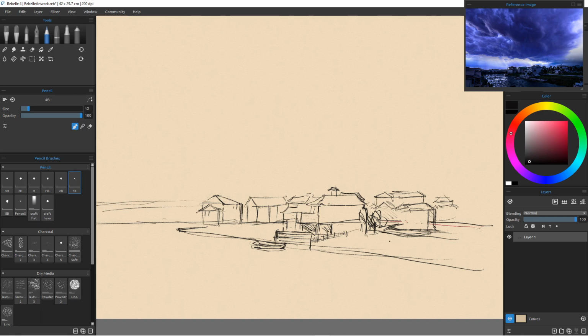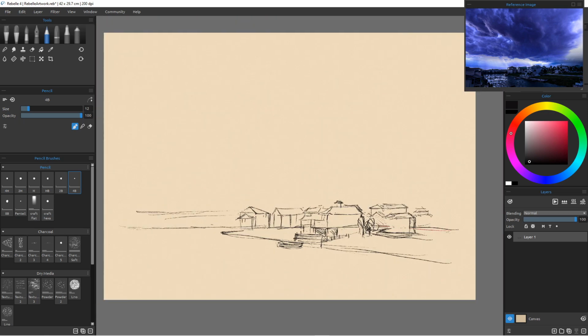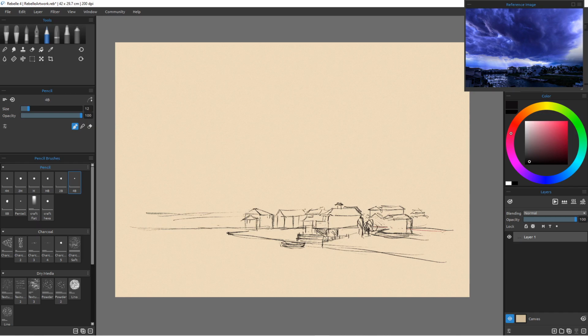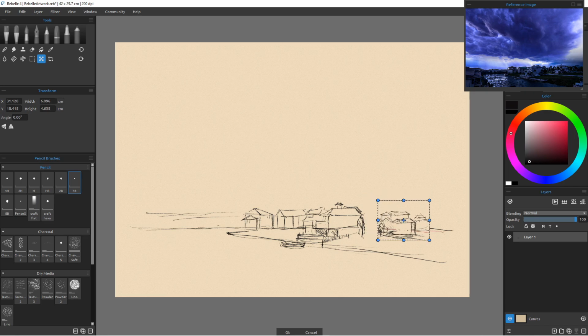I've moved it way too close to that, and it's too big. Let's shrink this down a little bit, move it across there. That's it. It's kind of more like it.